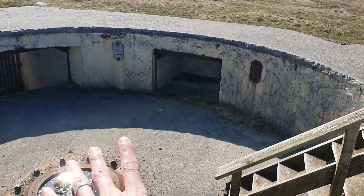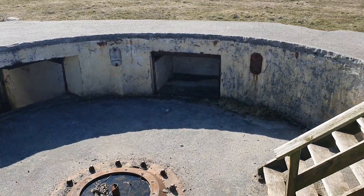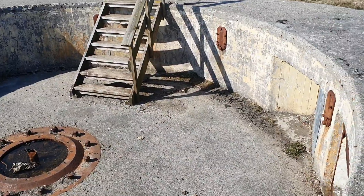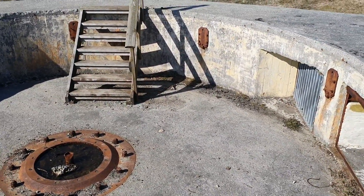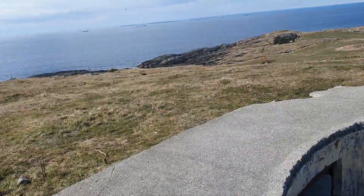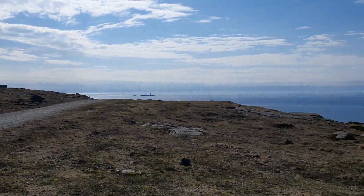So then you have different places where you store ammunition. I could be speaking some of this incorrectly, but I've done some research. I need to find the website where I was learning more about the designs, because these different bunkers have different design concepts to them — that was how they used them for building bunkers throughout Norway, so you knew what system you were using. There's quite a lot here.